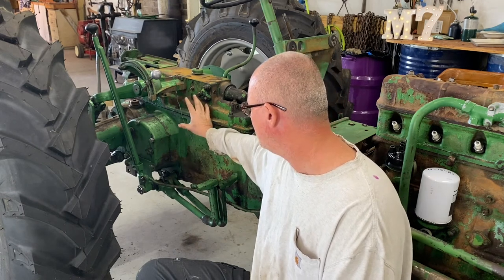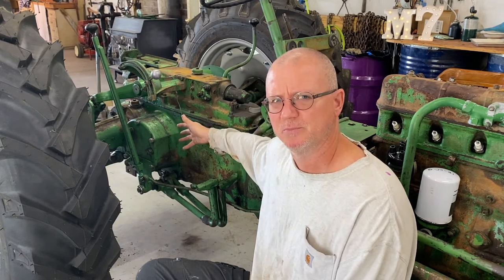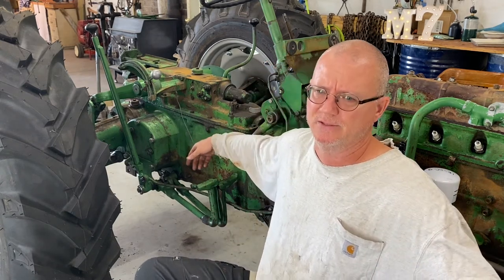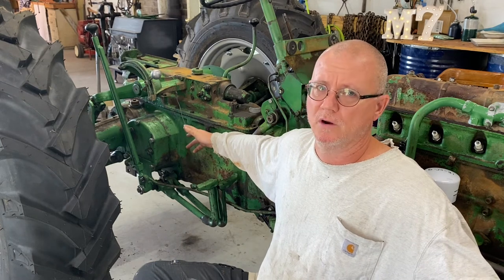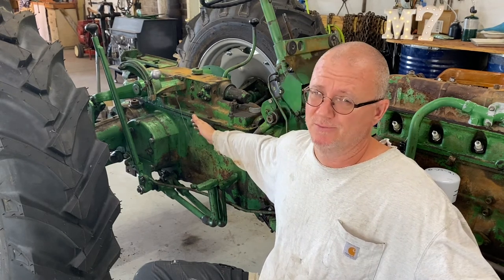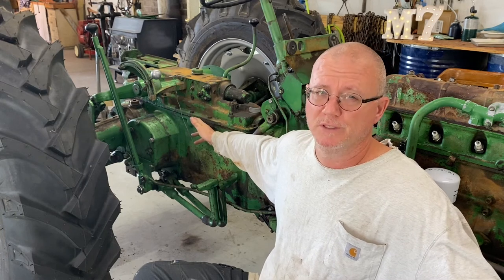So anyways, guys, now that the brakes are completed, we'll move on to the next project. I'm not 100% sure what that's going to be yet. I've just been slowly going through all the different systems of the tractor. And I'm getting down to where I don't have a whole lot of things to go through at this point. I'm assuming my transmission's good, though I haven't actually shifted into gear. Or I haven't actually moved it on its own power.